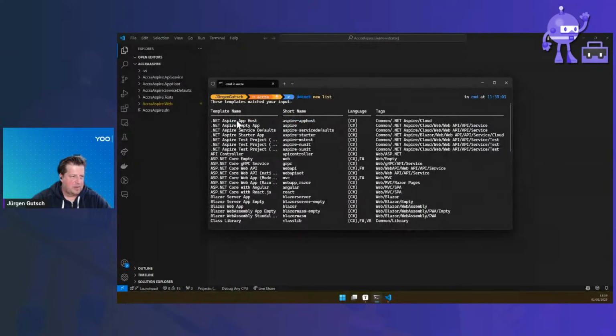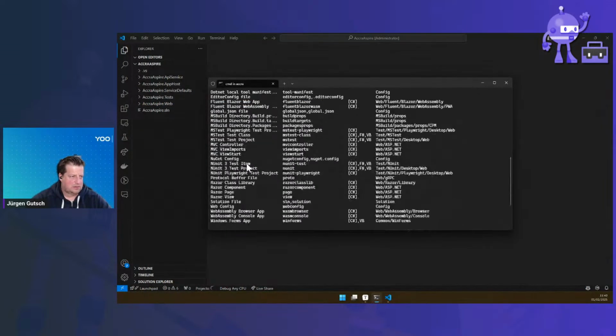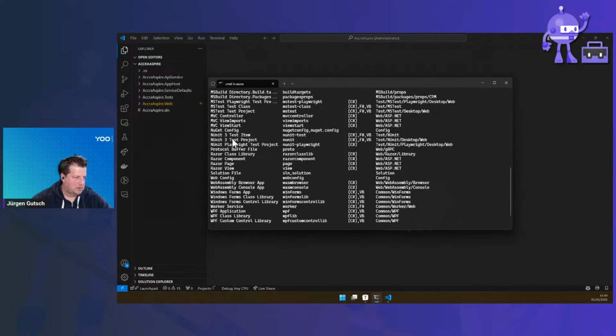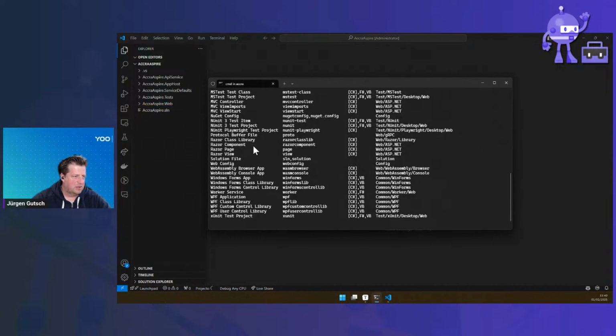So we have an SPI app host project, empty app, service defaults, the starter app here. Yeah, and I created this application using this one. So there's nothing new here, just going through.